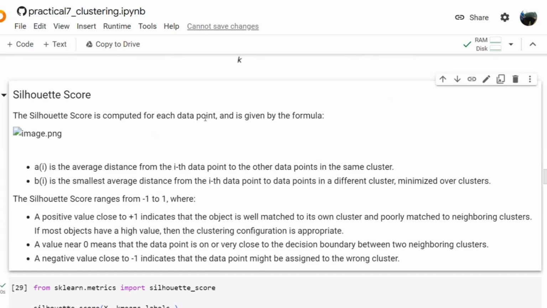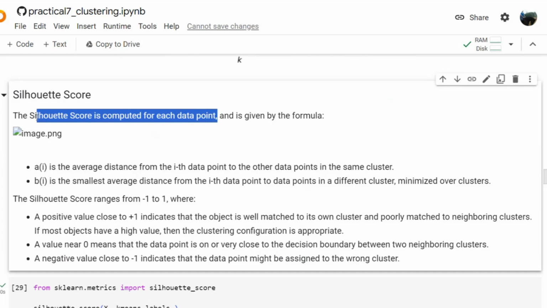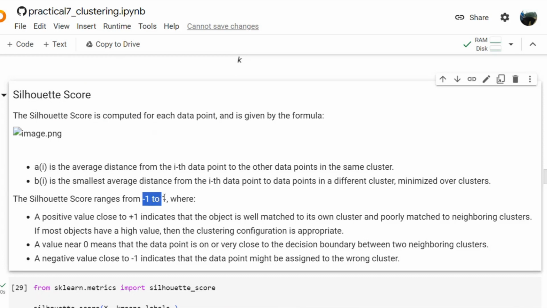And this silhouette score has a value range between -1 and 1, like correlation, right? Yesterday I asked you about correlation. So the silhouette score also has a value range between -1 and +1. But what do these values imply? I mean, what is the interpretation of these values?